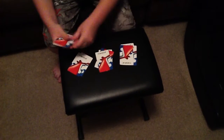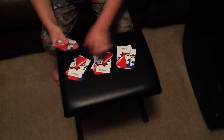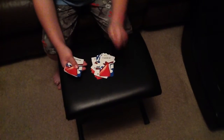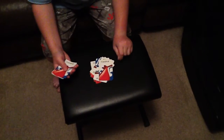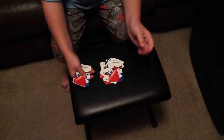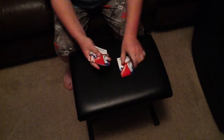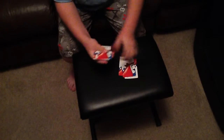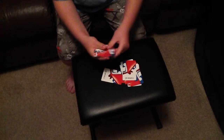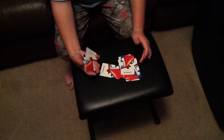But whatever pile their card is in, you put it in the middle of the two other piles — like a sandwich with the meat part. Whatever pile their card happens to be in, you put it in between both ones. And after the last round, you're just going to count out 11 cards, and you'll be able to find it. It happens every time.